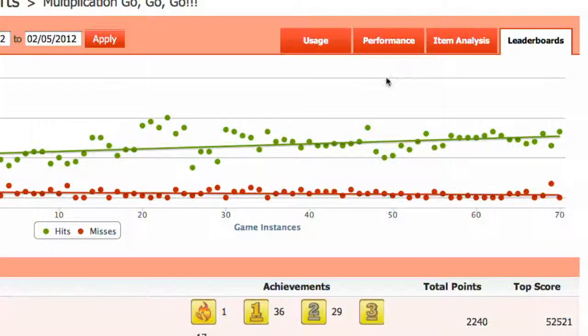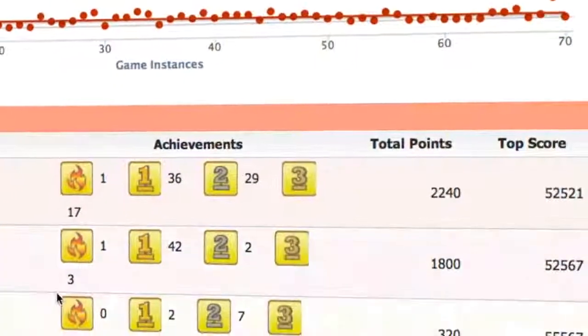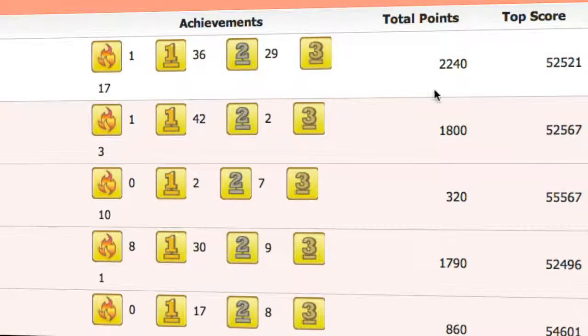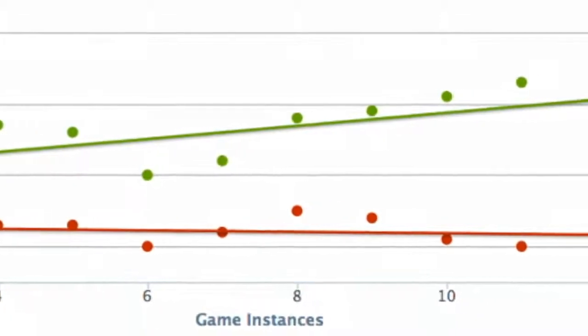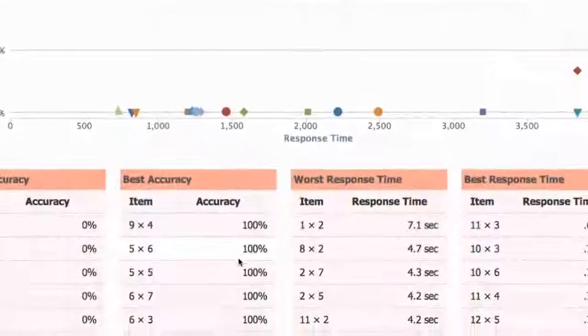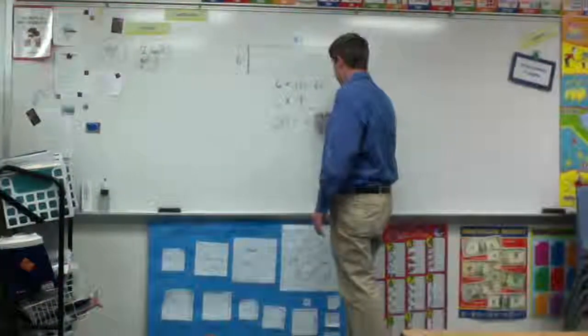With the leaderboard report, students are listed in leaderboards by achievement points and also by race times. This can be used to conduct class contests and award performance. The trendline chart shows the growth of each student over time. If a student's performance plateaus or declines, the teacher can zoom in to find the problem area. This data can be used to adjust classroom instruction to address areas of concern.